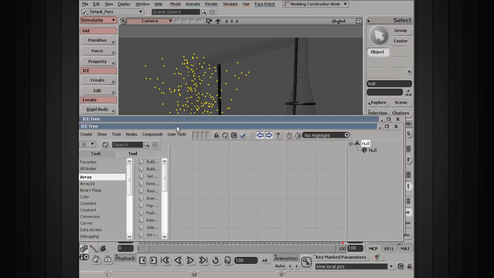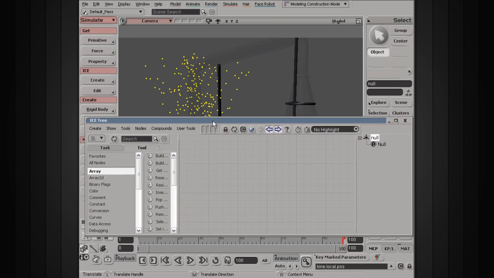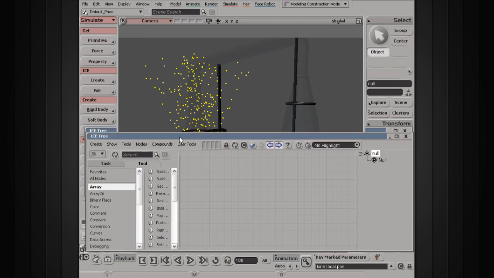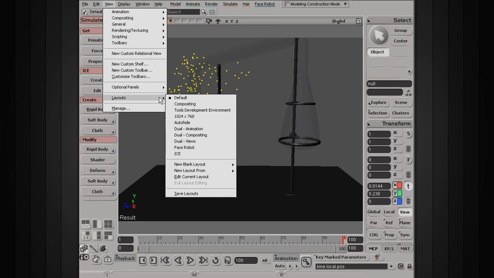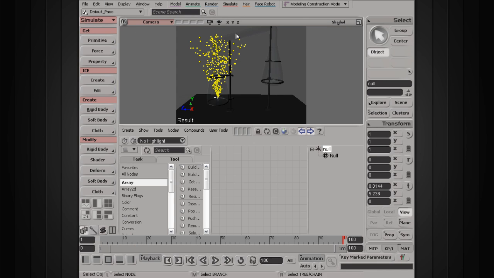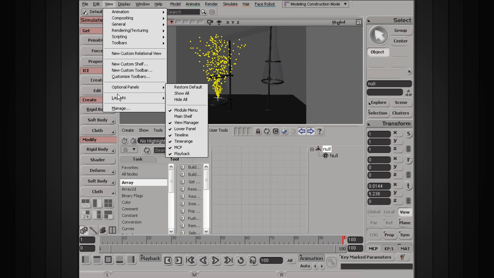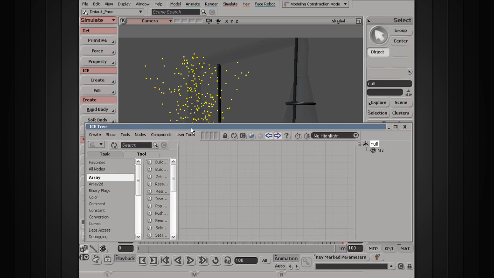Now let me just move this off for a second to show you an alternative way to access this ice tree. You'll notice that this is floating, so it can sometimes cover up important information. Now I'm going to use it during this course because I have limited screen real estate, but if you're using a full screen, you might want to use the ice layout. You can find that under View, Layouts, and down here at the bottom is Ice. And this will split our view, one into the camera view and one into the ice tree view. Now, as you can see, I'm a little bit cramped for space here, so I'm going to switch my layout back to my default, but no matter where you're accessing your ice tree from, all we need to do is go into our ice tree panel.